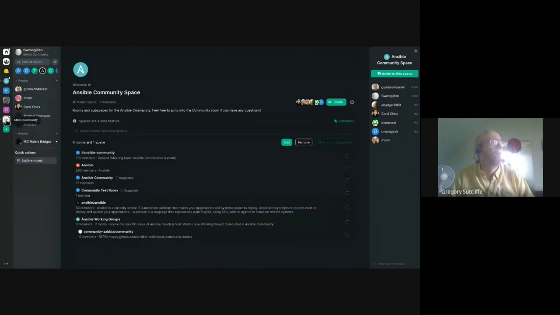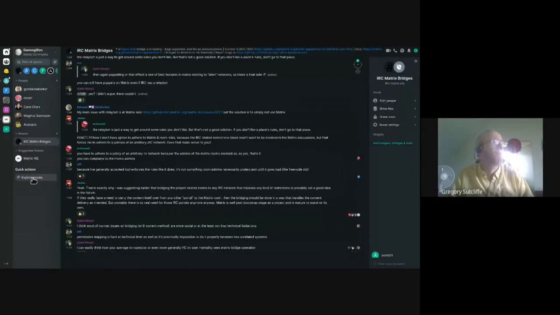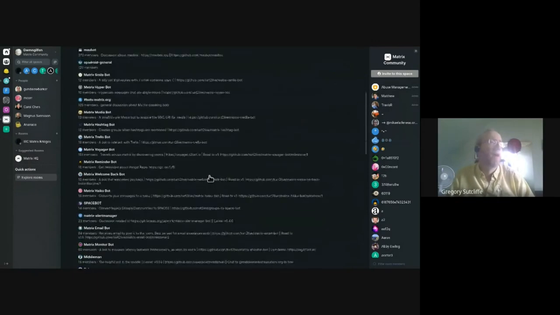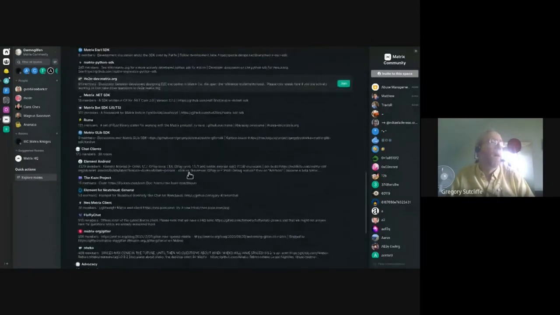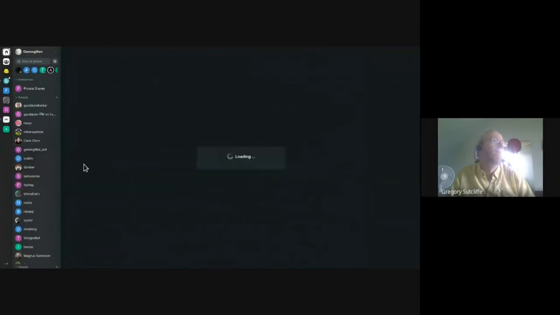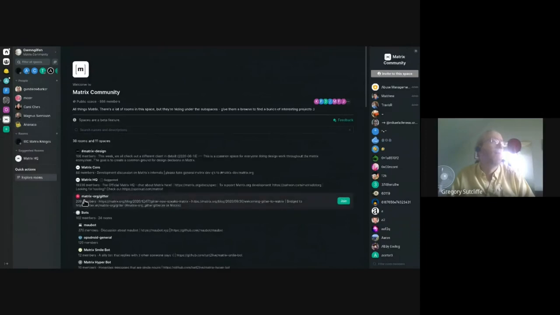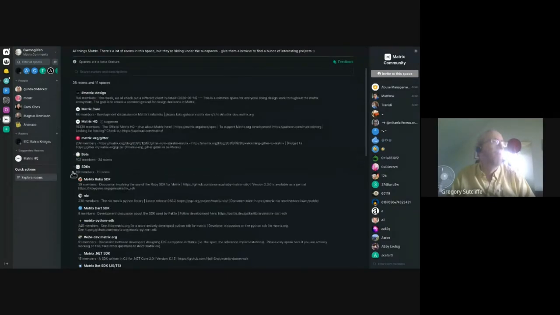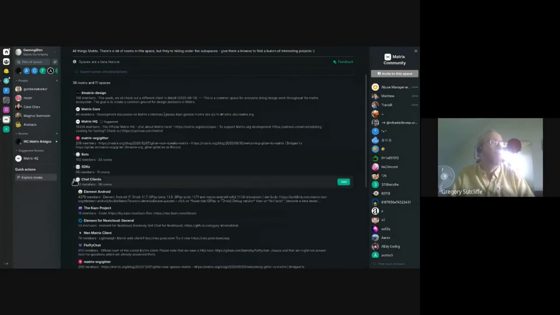I'll give you a quick view of a bit more full-fledged version of this. If I explore the Matrix HQ community space, you can get an idea of just how far you can take this. It's enormous, but it's nicely organized. We've got the crypto space. We've got the chat client space. Oops, I didn't mean to go into that. I meant to actually collapse it. It's really, really nice to be able to go through and see what people are working on and where you might want to jump in.